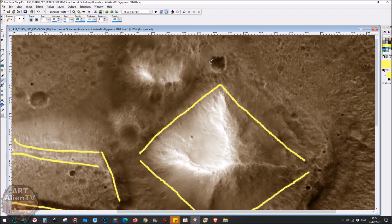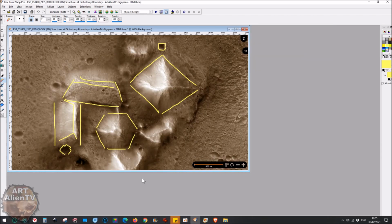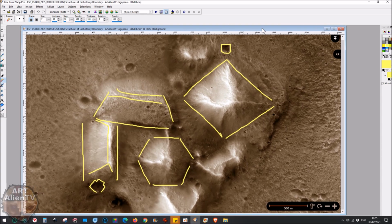And then we have a square hole in the ground here. And this is square on the top part, and then we got a curve there. That isn't natural. And they're everywhere. They're literally structures all over this part of Mars, in this particular area, okay? And we're in the northern hemisphere, near the edge of a crater, which is on the edge of what would have been the transition between the landmass and the Northern Ocean, okay? Which was enormous at one stage. So there we are. I really don't see how these can possibly be construed as completely natural.